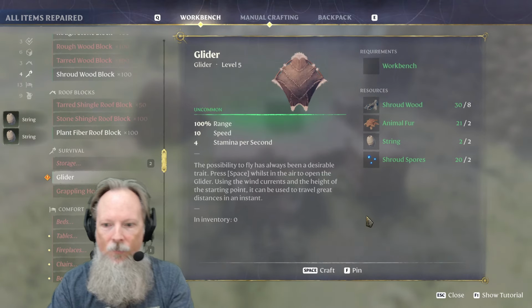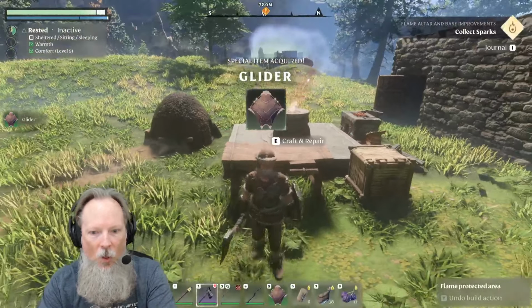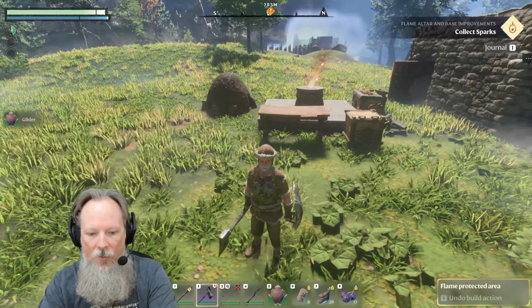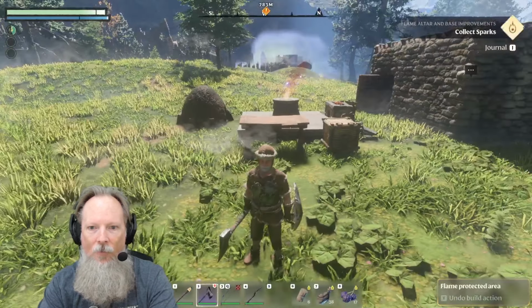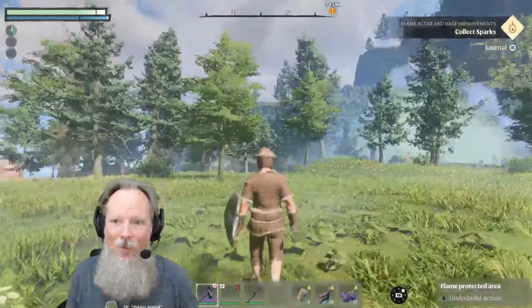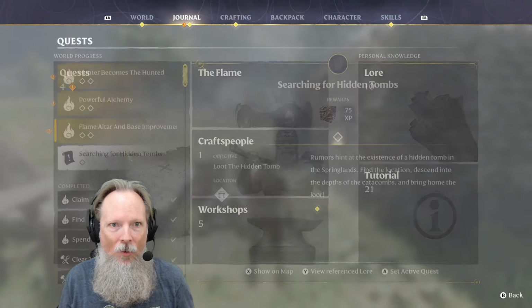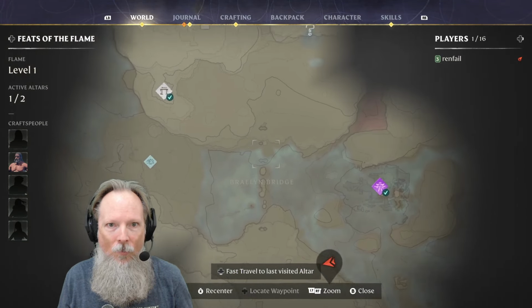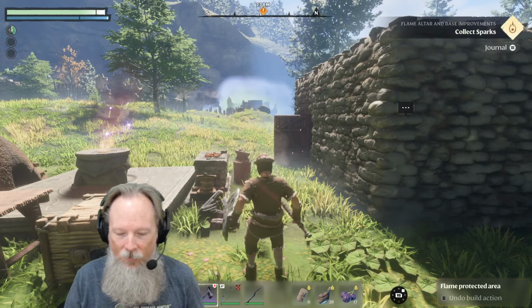Glider. Here we go. Making my first glider, everybody. Now, is that an equipped piece of something, or is it equip? Oh, I've got it. All right, now we need to find something tall. So how about we go back to that tower we were at, fast travel to it.